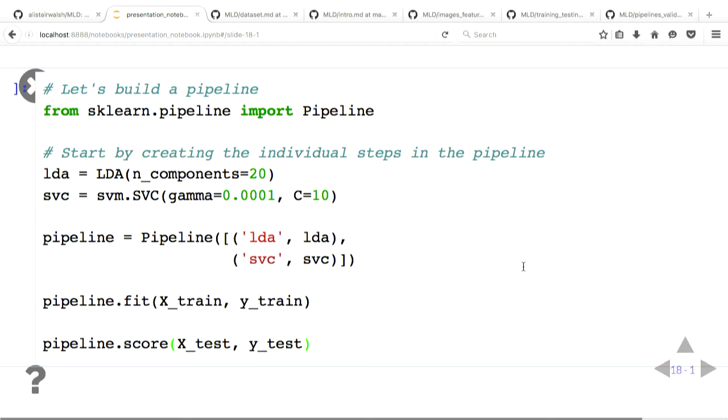A scikit-learn pipeline object is itself a classifier. So we're going to take all of the components of our models and stick them together into one convenient object. So instead of reasoning about all of the components of our process, we just need to worry about the pipeline object. And to fit, predict, and so on, we don't need to worry about the individual components. We just call pipeline.fit. And that will start at the beginning of our pipeline, call fit and transform on that part, move on to the next part, call fit and transform all the way to the end. So we wrap our complex, many-stage process into a single convenient object.